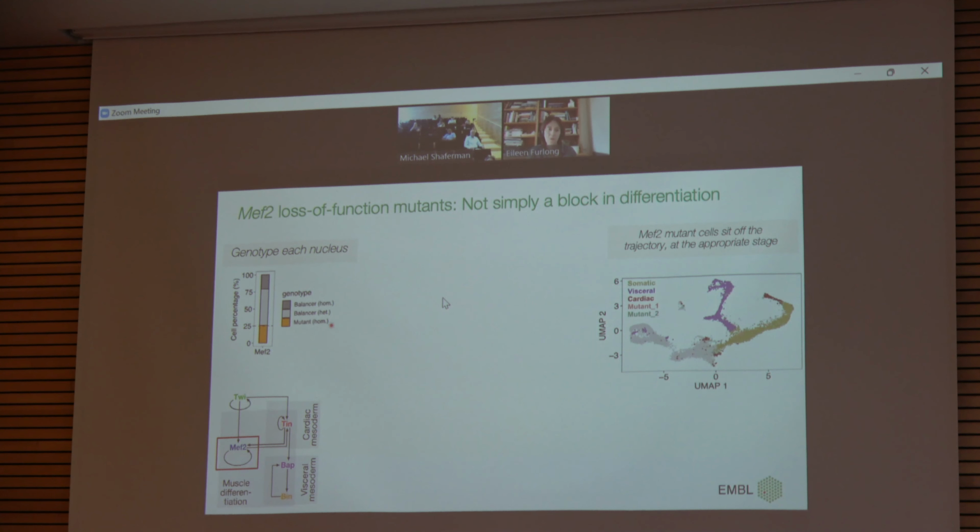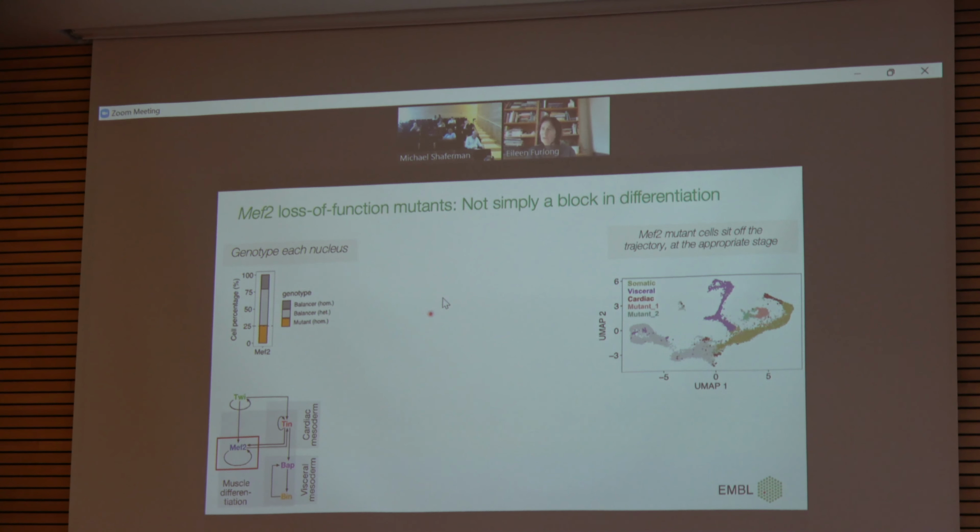So you can see then, well, where are these homozygous mutant cells? And when we look at that, actually they are falling off the trajectory. So in this case, the cells are still specified in the homozygous mutant. This is myocyte enhancing factor. But they are not on the wild type trajectory. So you could say, well, this is our wild type trajectory here, mesoderm being specified into different muscle. So you could argue, well, maybe these cells don't know that they're mesoderm. Maybe they're forming some other tissue, even in another germ layer.